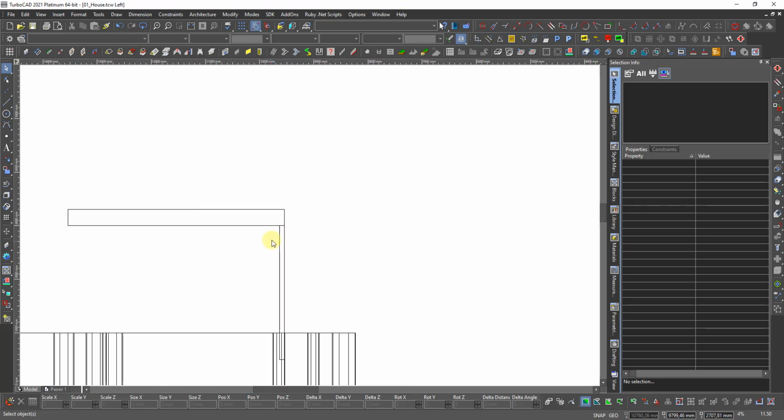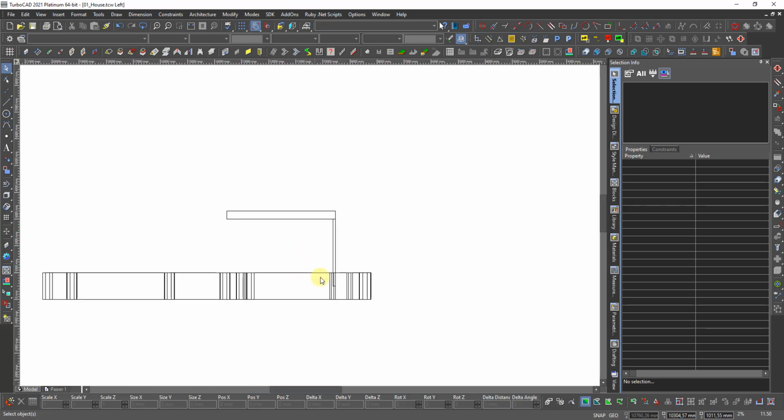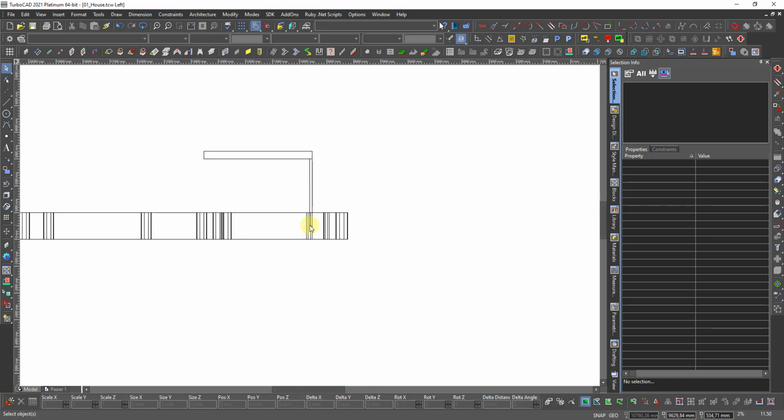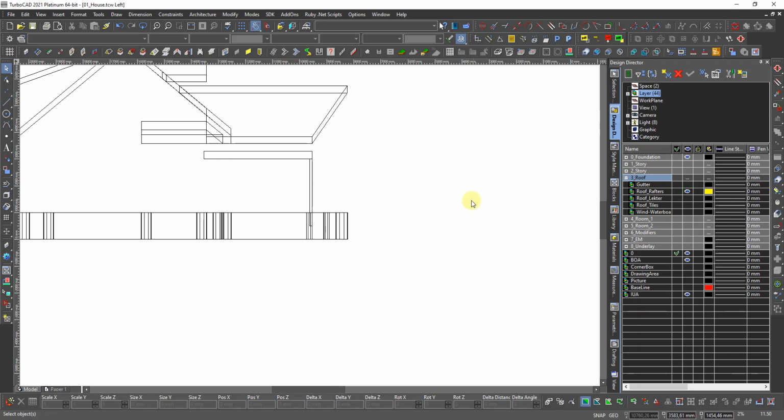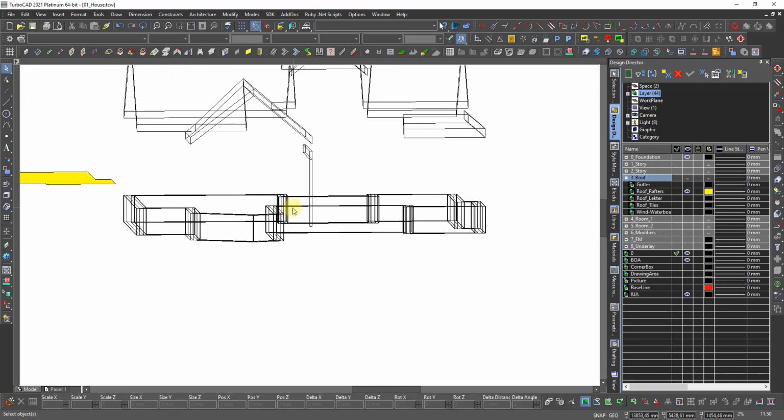So then we have this stand correct. And this is lifted up a half meter. If I put it on the roof now, expanding this one, and I put it on this, then you see it should be much higher.